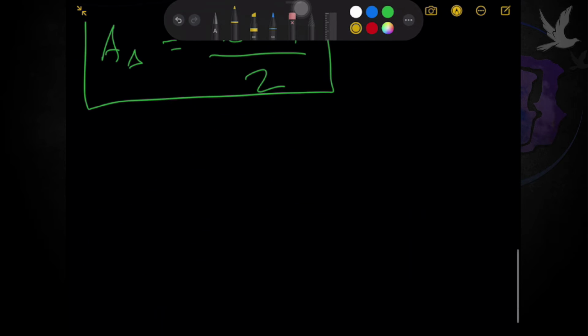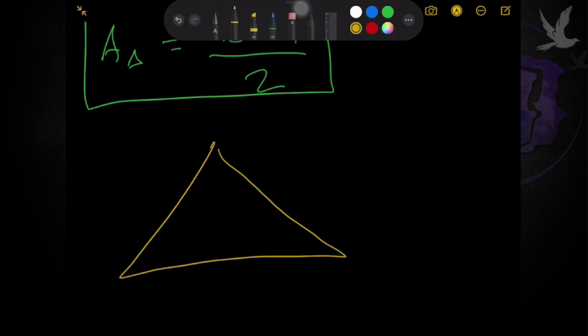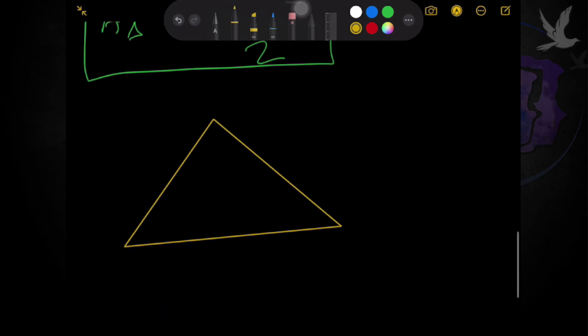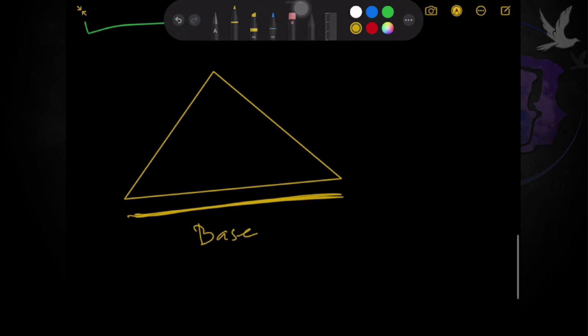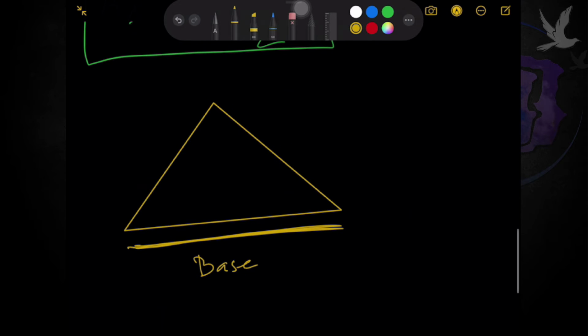Now, basic parts of a triangle. If we have a triangle over here, if it is formed this way, you can always take the bottom part as your base. That's why, right? Because the base is usually the bottom part. Okay, then again, it still depends on the situation that we are in. For example, basement parking. Look at KCC, their basement parking is at the bottom. It's the base of the building itself. So it's the same idea here.